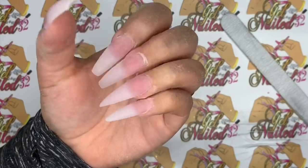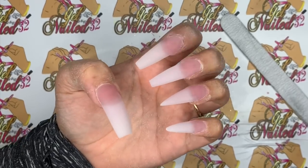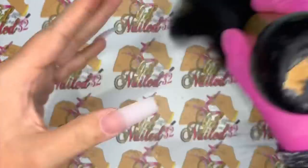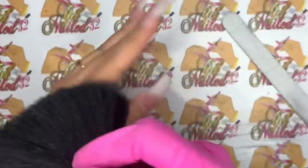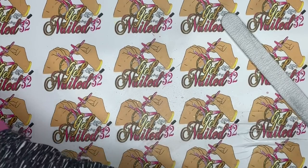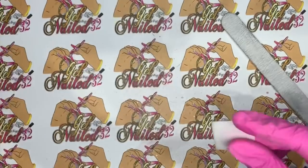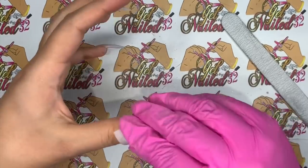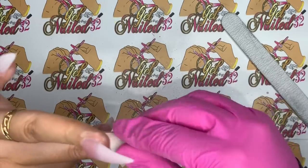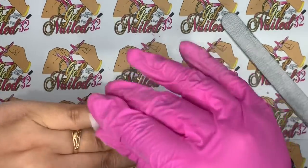Alrighty, so I buffed the nails and they all feel nice and smooth. So after this, you can just wash your hands or wipe them off with an alcohol wipe. Of course, first you have to dust them off. And then I'm gonna go ahead and just wipe them off with an alcohol wipe. And these alcohol wipes, as you can see, are actually from Kroger, but you can get them from Walmart, Dollar General, just really anywhere. They'll be by the Band-Aid aisle or wherever the Band-Aids are. They're usually right next to them.